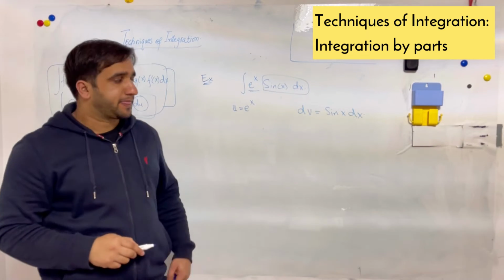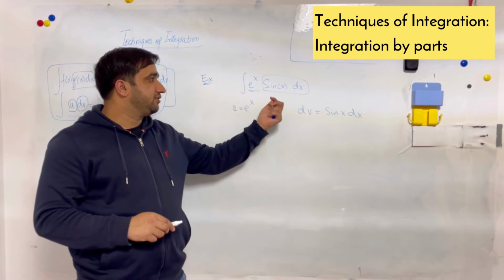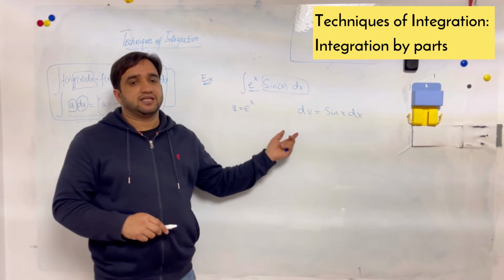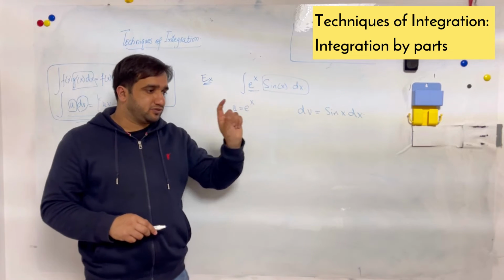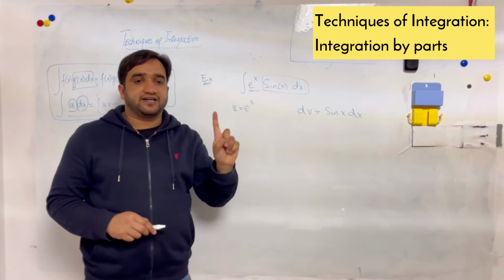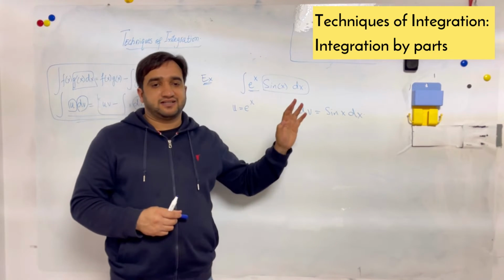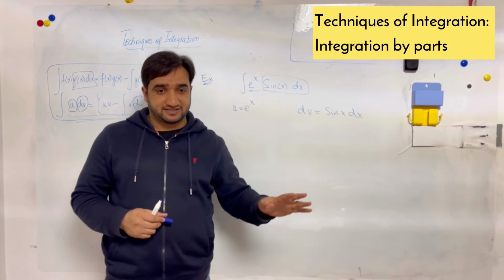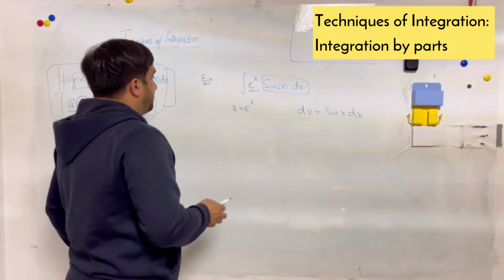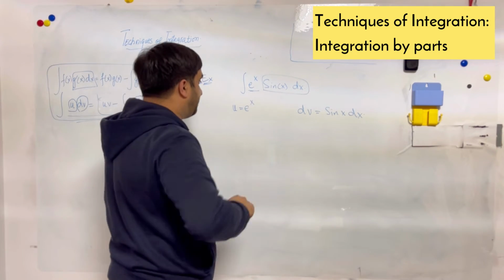In this case, both the functions are very common and familiar to you, so you can pick any two. In any question you can pick any two. But if you do some one minute of work analyzing things, then you will not have the chance of getting stuck somewhere. If you just randomly pick and choose the wrong thing, you will get stuck or do more work. The answer will always be the same. So in this case you can pick either one, but we will see what will happen next.